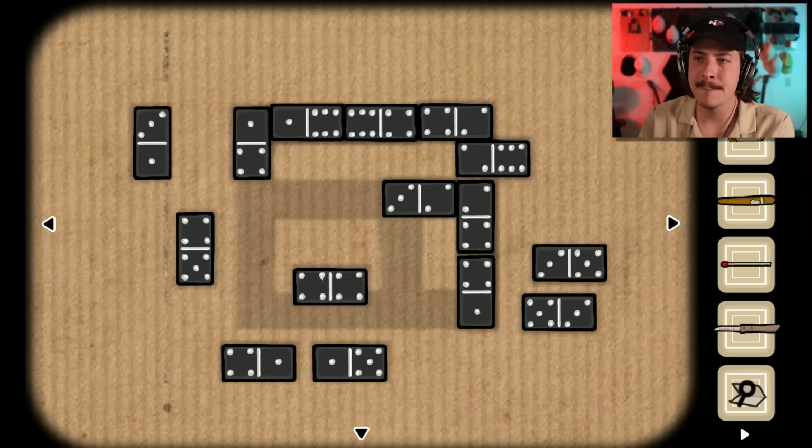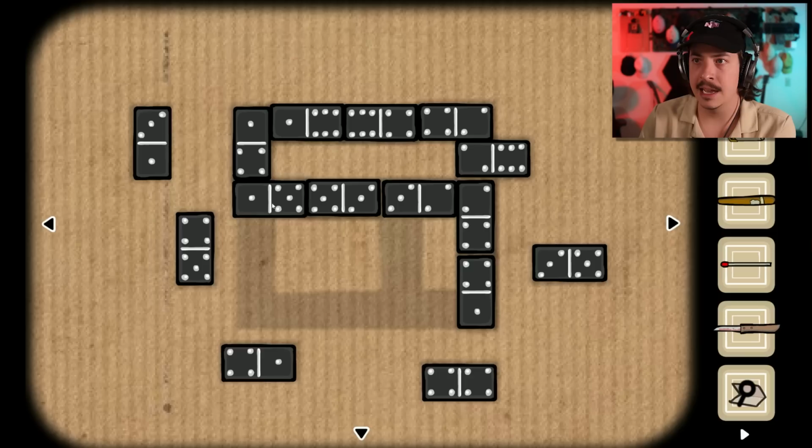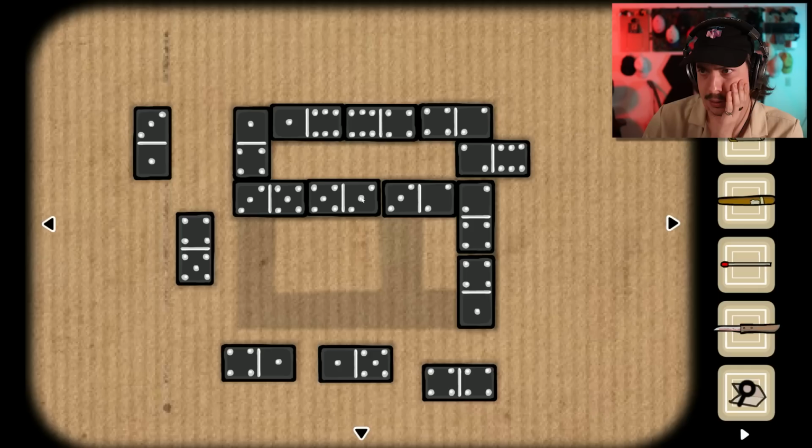Maybe do a double 4 here. No, because that would not work. I need this guy to be a 5 on the right, which is either this guy, this guy, which doesn't make any sense. And I don't have any double ones that would go here.